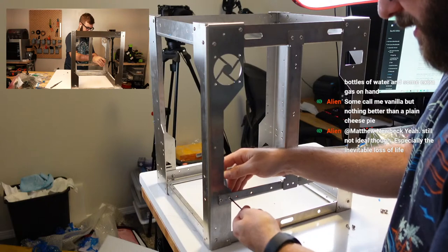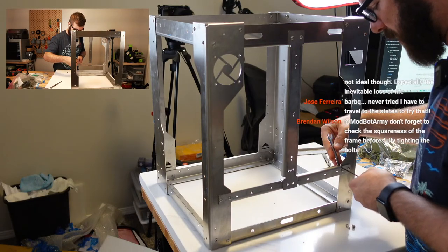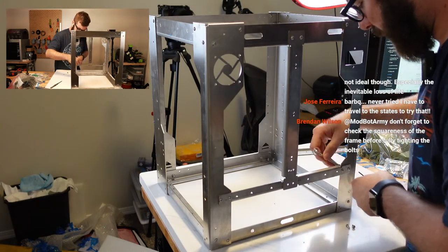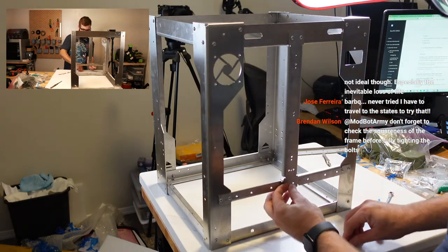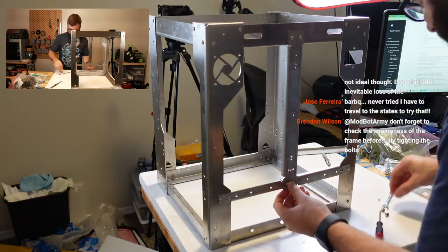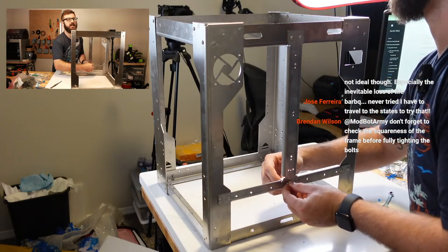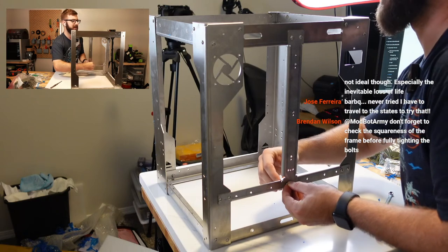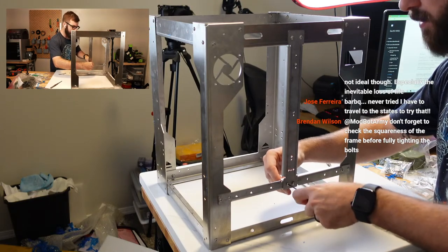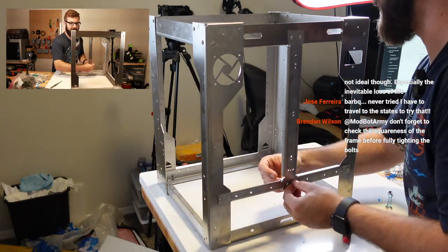All right, so I'm not tightening these, I'm just doing a single thread into the lock nut to hopefully prevent them from popping out on me, because I'd rather not do this twice. All right, it should be fine. And then last two bolts are going into here, into here. What a crazy looking frame, guys. I've built tons of printers over the years. I'm not saying full kits, but printers in general. And I've never assembled a printer that's even remotely like this, which is crazy to say, since I've been 3D printing since 2014. Prior to even doing YouTube reviews, I was buying a lot of 3D printers, and it was never anything like this. It's wild looking.